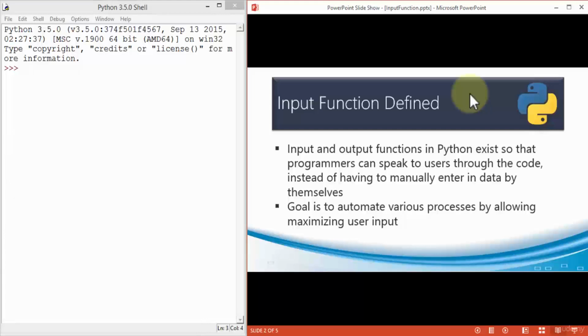And this is pretty common. For instance, you're browsing on the internet and you go to certain websites and you're prompted to enter your username, password, or if you enter an incorrect username, you are displayed with a message, and so on. So wherever user input is required, the input function in Python is a very powerful function, and we'll take a look at what that does for us when we try to code.